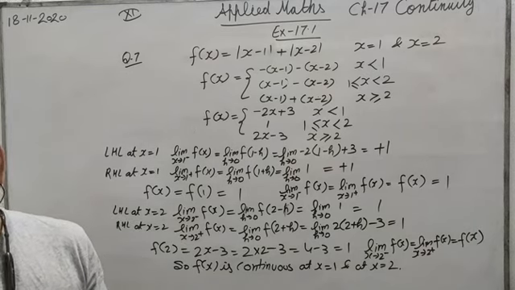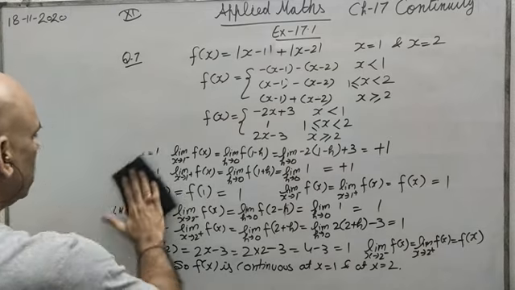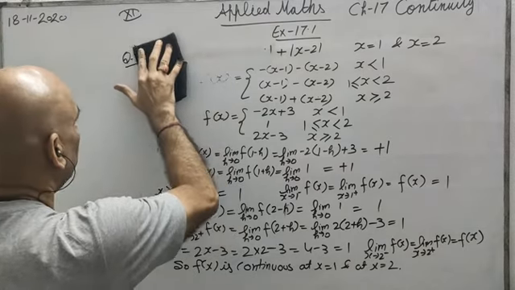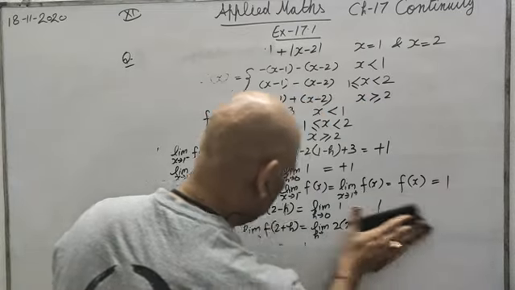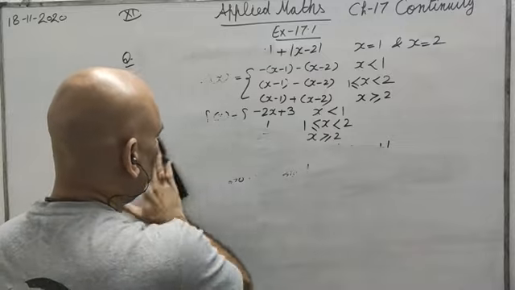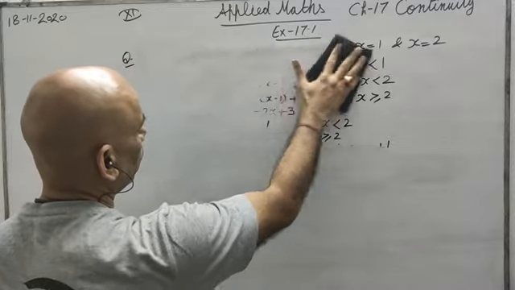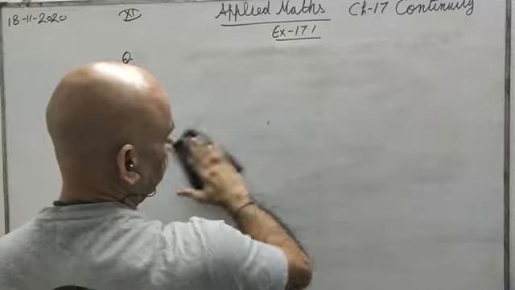Now look at question number 8. In question number 8, he is asking for the value of an unknown. Determine the value of k for which the following function is continuous at x equals 3. So the function is already given as continuous. Now, if the function is continuous, it means the limit of the function and the value of the function are equal, and by that we will get the value of k.